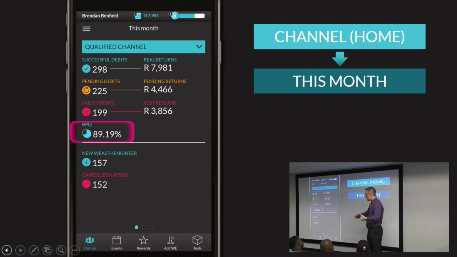Others might be in points further than that, third, fourth, fifth point, but you're not involved with those individuals. But you are able to say, I'm doing something wrong. How come my BPQ is 48%? Less than half the people I put in have paid. I need to ask myself the question, what am I doing wrong when I bring them here to DuePoint? That's the power of that number.